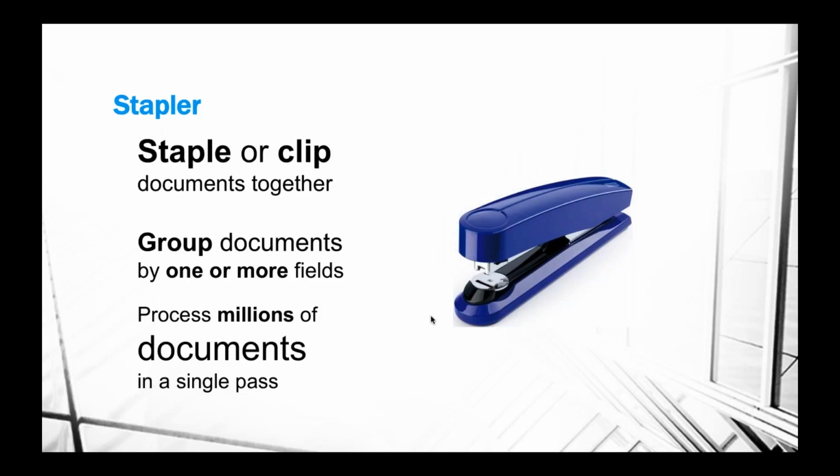The other thing that's really cool about the upgrade to the stapler is that we're able to process a really high volume of documents in a single pass. Before, we were really limited by the GAPI toolkit, that we weren't able to pass that 10,000 mark. And so what we've been able to do now since the upgrade of these modules is we can do several million documents in a single pass.